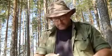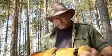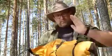Now, because it's obviously a beautiful day and there's no rain, annoying flies, but no rain, I can put the hammock up first. Obviously if it was a bit damp or anything, you put your tarp up first and work off of that. This fly's going to cop it in a minute.